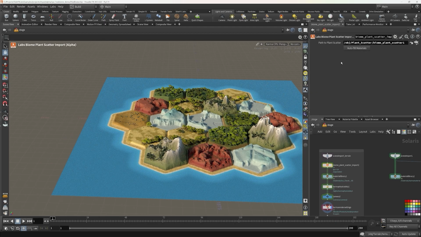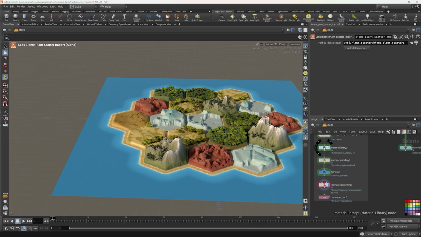So go over here. Biome plant scatter import is looking at that plant scatter node, and then I'll click autofill materials, which basically promotes the point material that was on the plants to a primitive material.